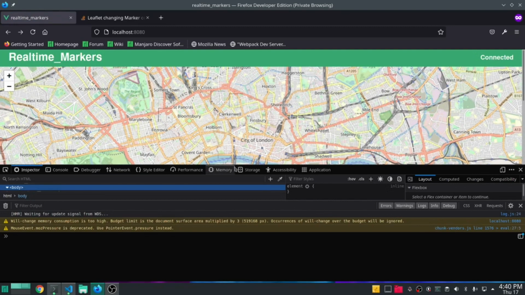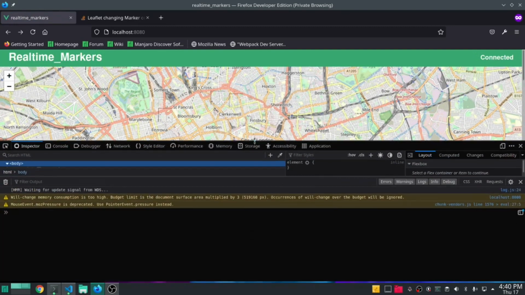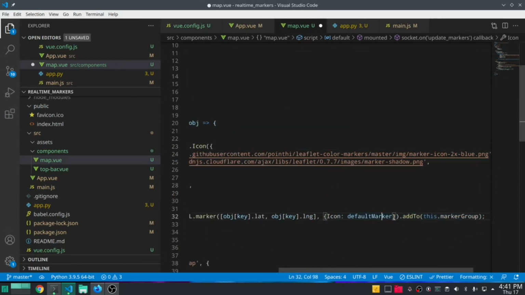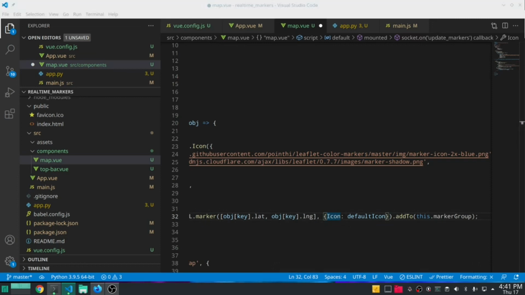Nope. So that's strange. The only difference I have is that this is icon and not marker, but that's not, oh, this is also an uppercase. Is it an uppercase over here? No.